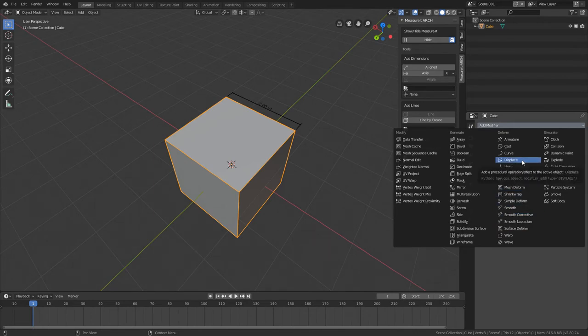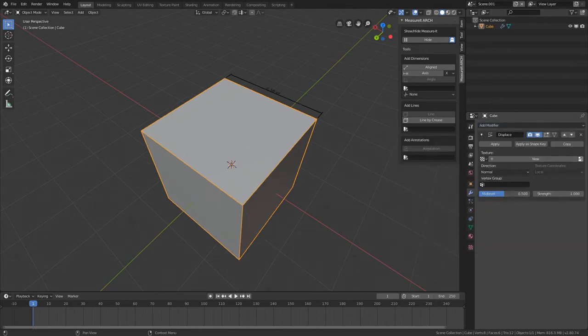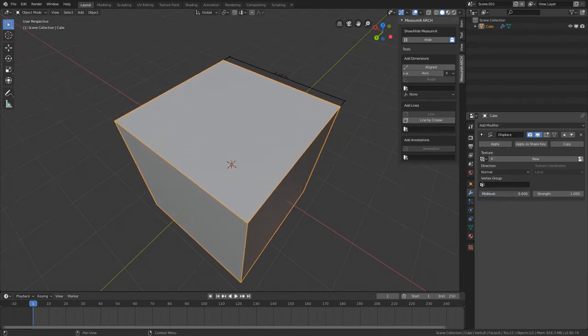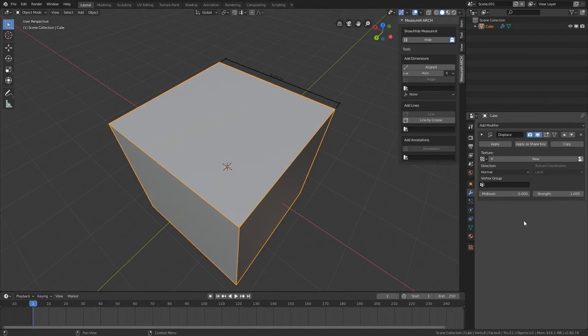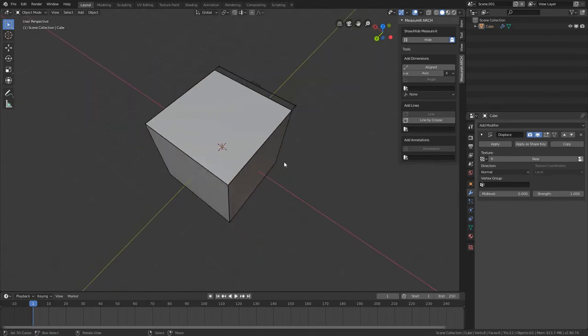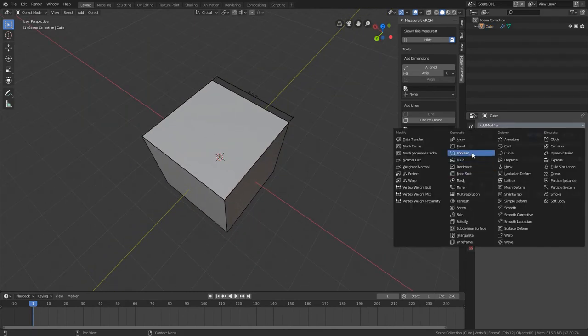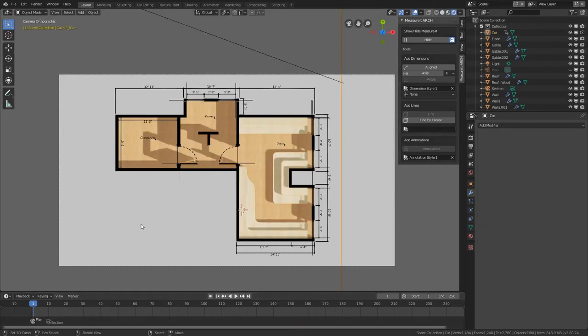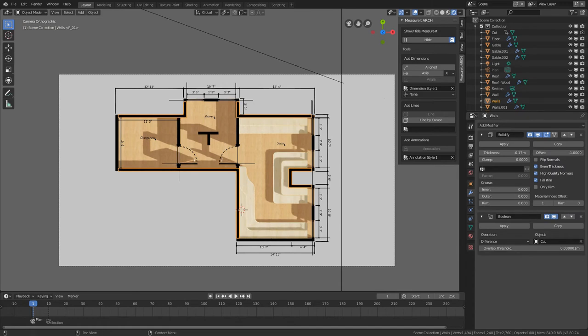So you can see if I add a displace, I can adjust that and the line work and the dimension handle it fairly well, and those will be evaluated by default. But if I go ahead and add a Boolean modifier, it recognizes that the vertices might be changing in ways that are unexpected and might not handle that well, so it stops evaluating the modifier stack.